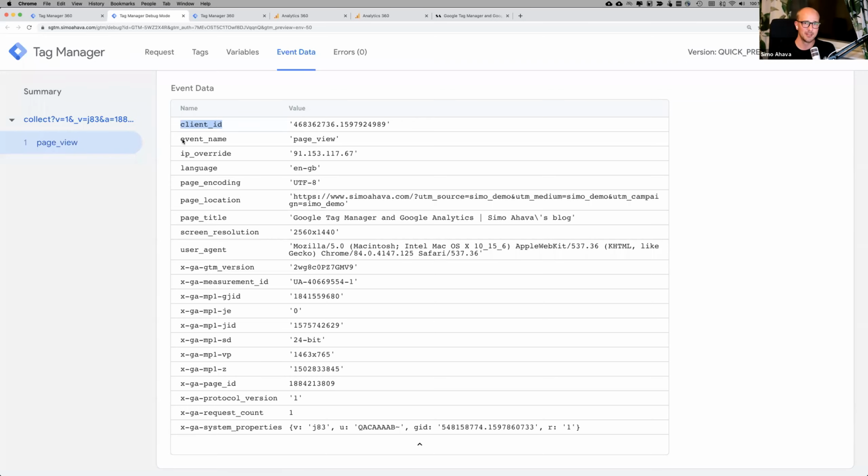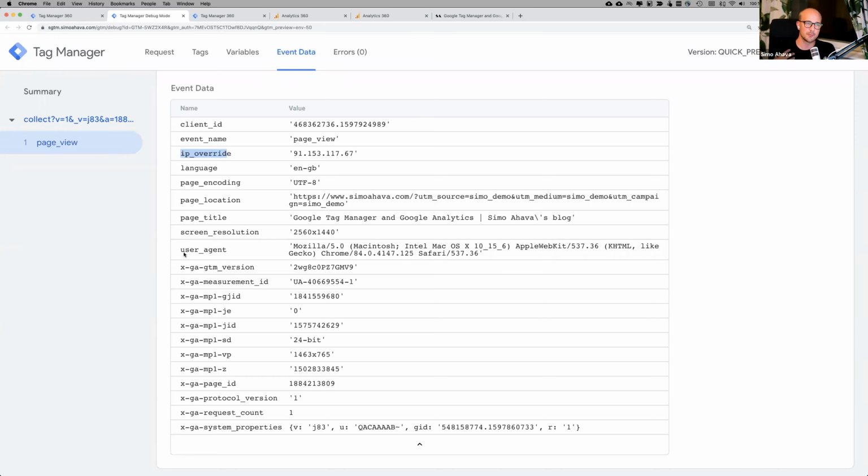You can have a Facebook tag and a Universal Analytics tag and an Atlas Web tag all firing with this request simply because they all share the same syntax and semantics for mapping these event fields to their own respective HTTP formats. So we have things like client ID, event name, we have the IP override, we have the user agent. Just a very quick detour, the IP override and the user agent are pretty cool things because they take the IP address and the user agent from the incoming request.